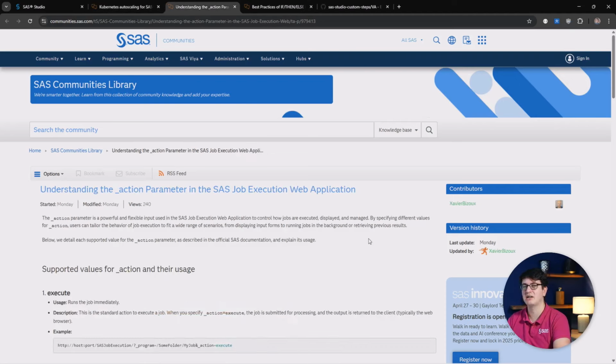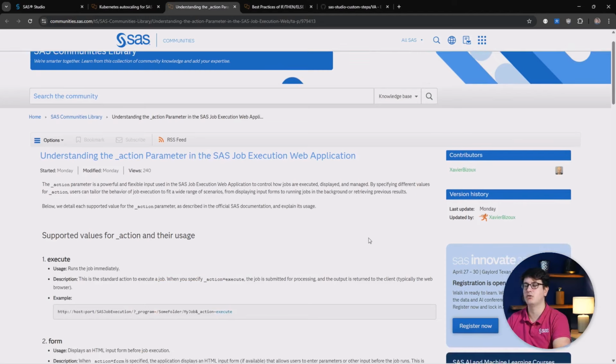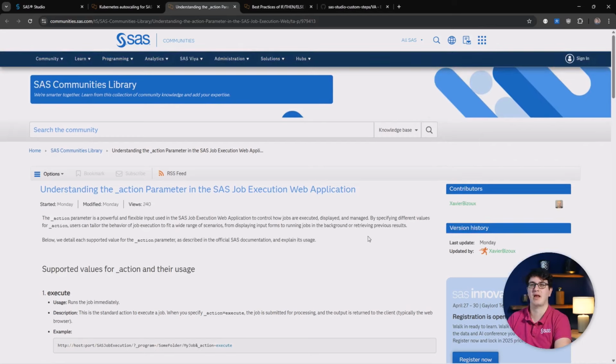Next is the _action parameter for the SAS job execution web application and how you can handle all the different values that you can put to it. If you are developing with SAS job execution, I highly recommend you check this out because I'm sure you will learn something along the lines within this article.